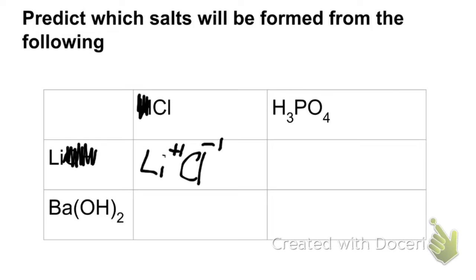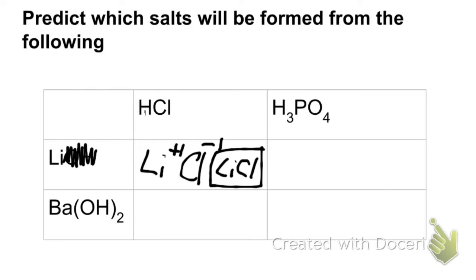You have to put a plus and a minus together, because like charges repel, Mr. Thompson. Yes. All right, so now we've got a +1 and a -1, so what's our formula going to be? We can just put them together to make LiCl. So the salt between those two is the LiCl. And I just have to know that water is also involved. Yep. Okay. All right, so now let's look at our next one.